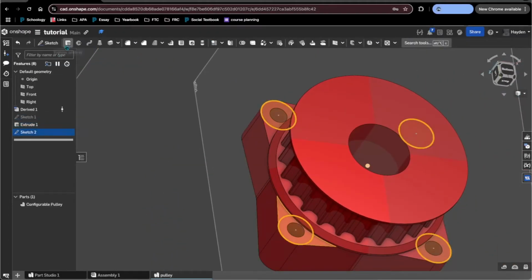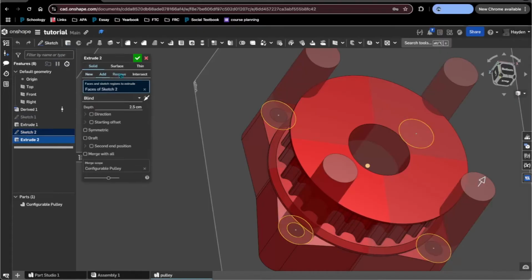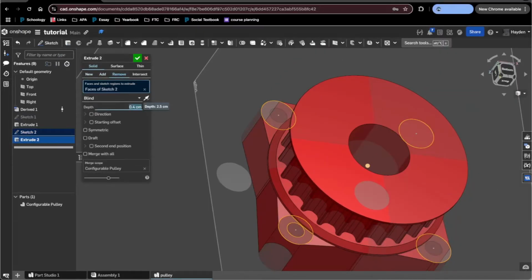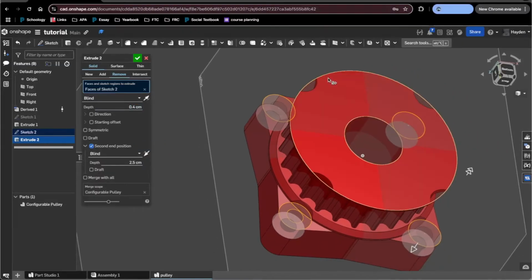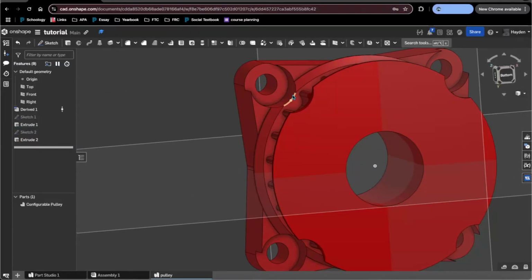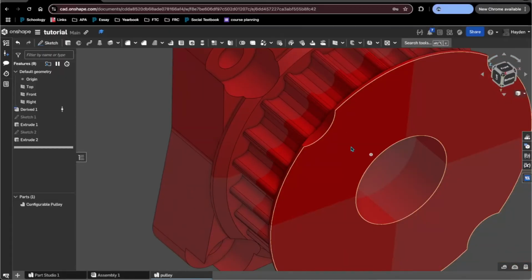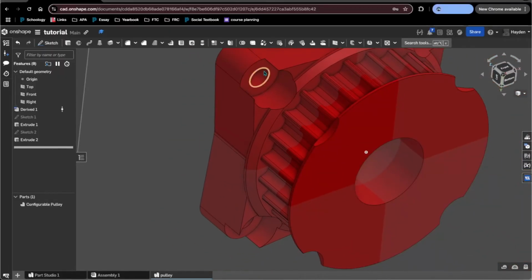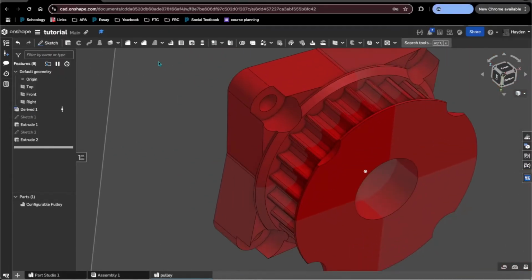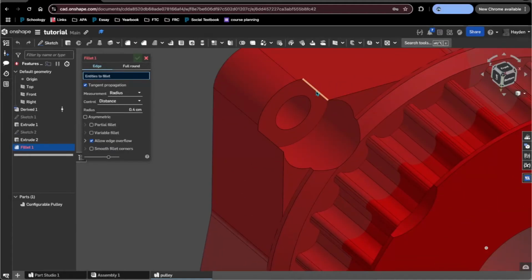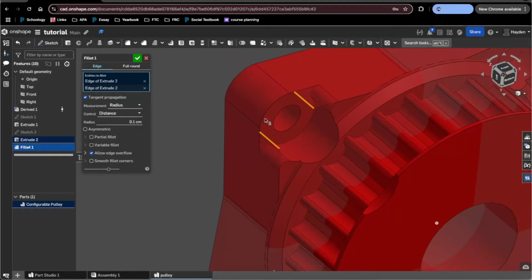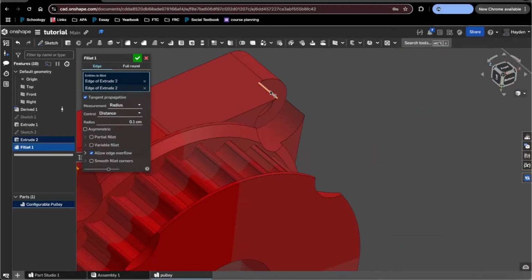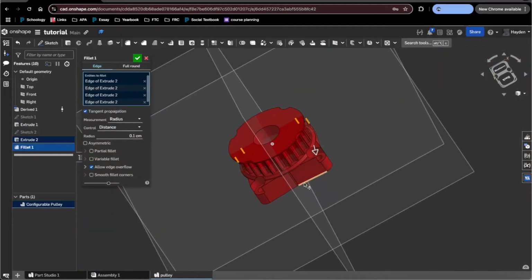We're going to extrude this in 2 ways. We're going to set it to remove, set the depth to 0.4, and then click second end position right here. This also extrudes it right through here. And what we're going to do with this is we're going to be able to put our screw straight through this right to here. And this will fasten it to the wheels. Now we're going to fillet all of these sharp edges. Set it to 0.1 or really whatever you want as long as it works.